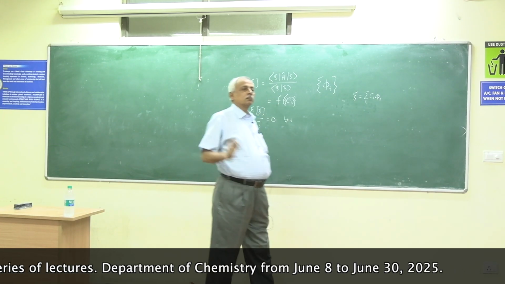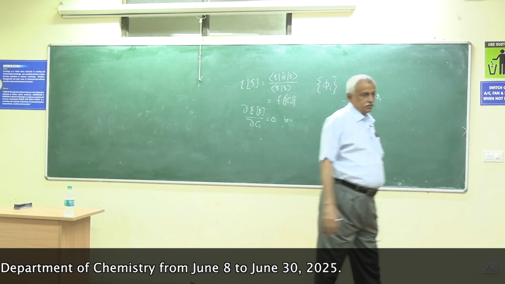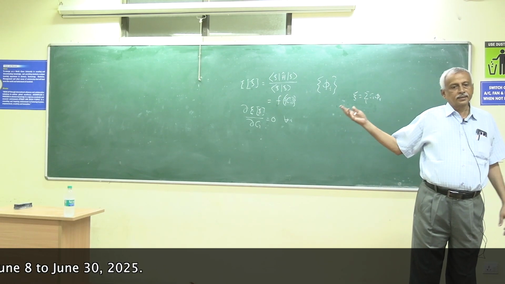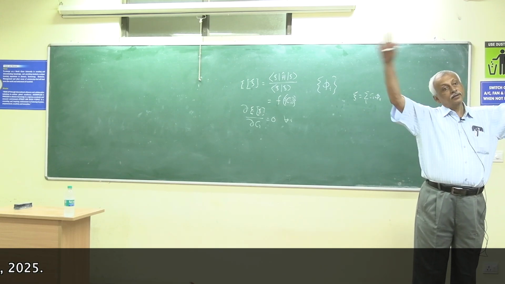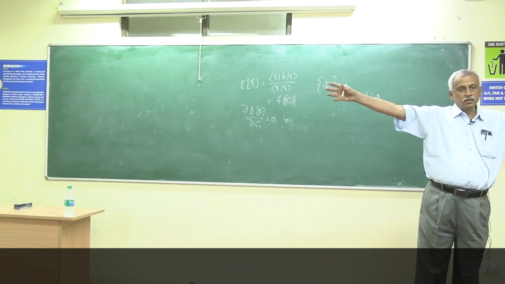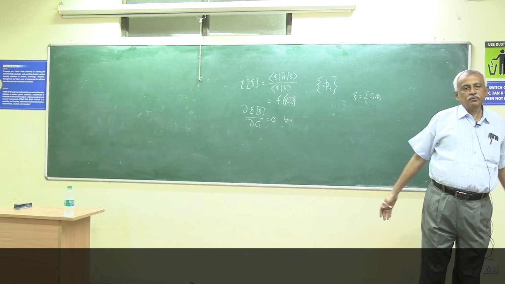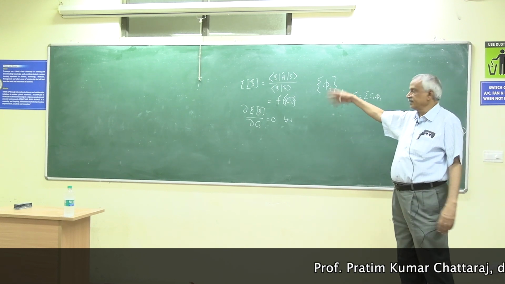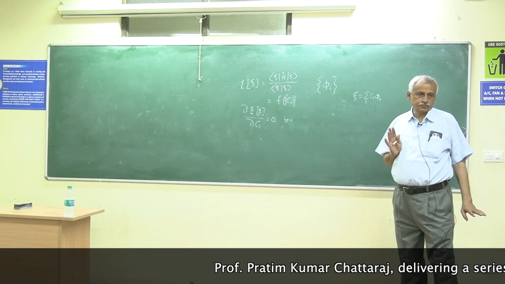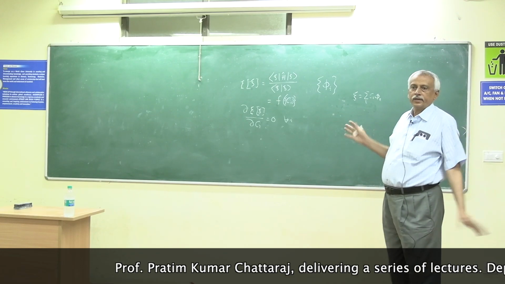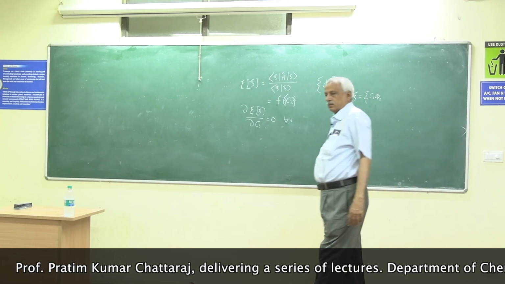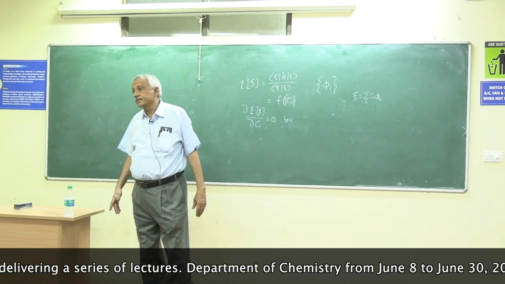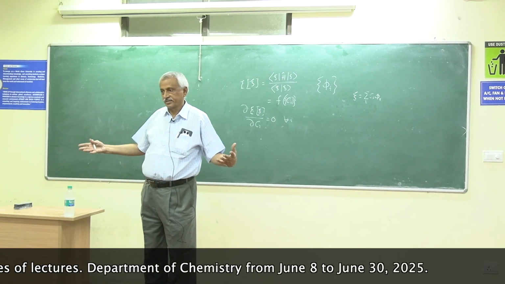So what you do when you solve the Schrodinger equation, you get the wave function, you get the energy by doing the variational technique. Instead of solving the Schrodinger equation per se, which is a differential equation, which I am not doing, rather I am converting it to a set of simultaneous linear equations, and that is the procedure that we follow. Today you have supercomputers, you can easily diagonalize a trillion by trillion matrix.